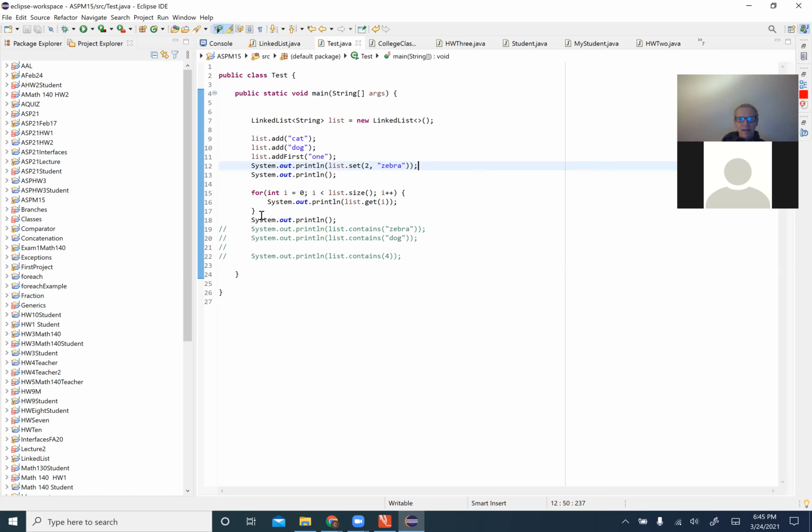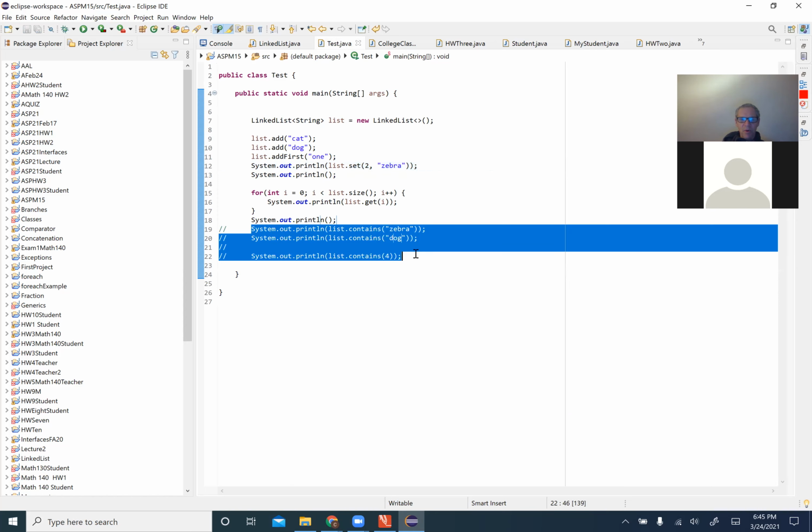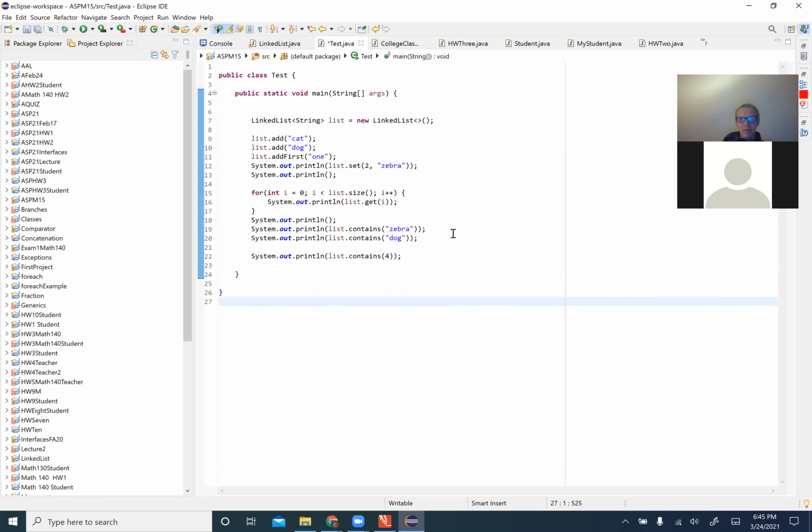Now let's see if these contains methods work. It should print out whether zebra is in the list, so this should be true, because we just added zebra. For dog, we eliminated it, so this should be false. And 4 is not even a string object, so this should be false. So we should get, at the very end, true, false, false.